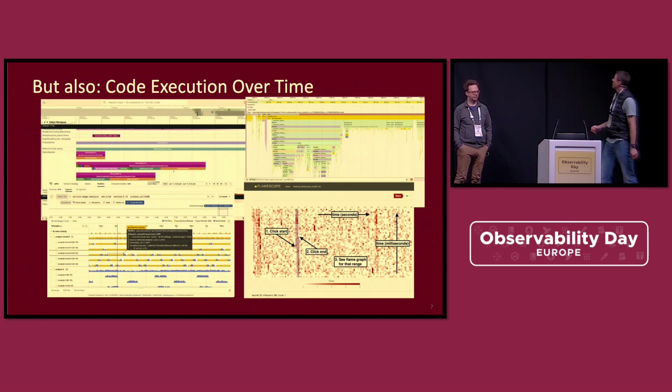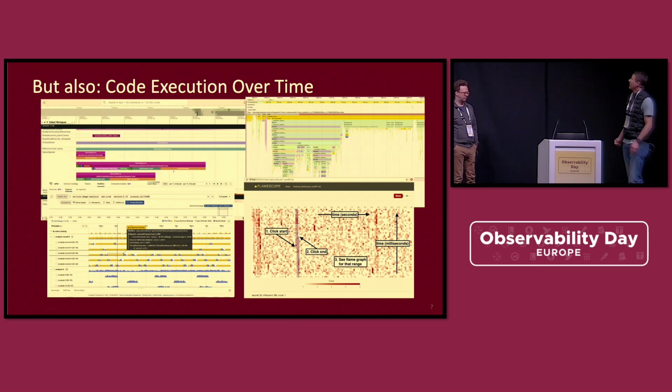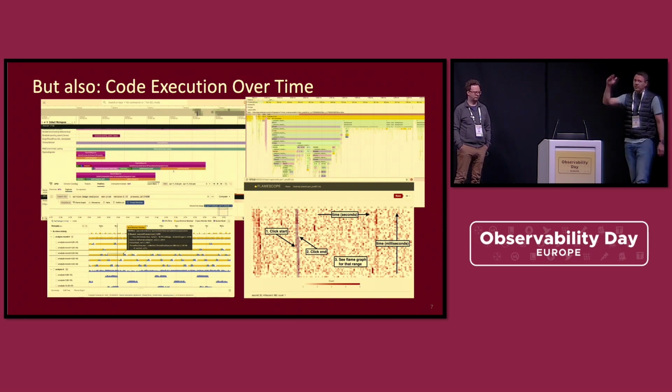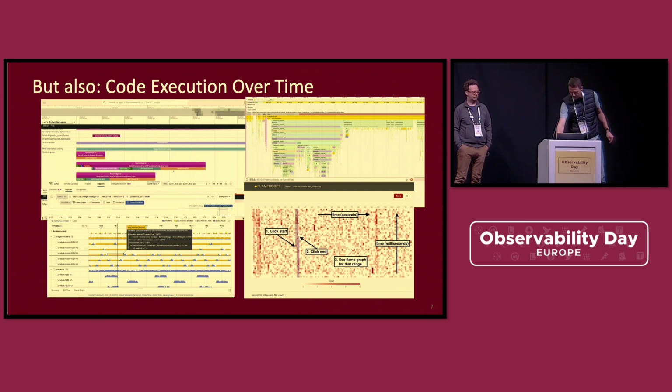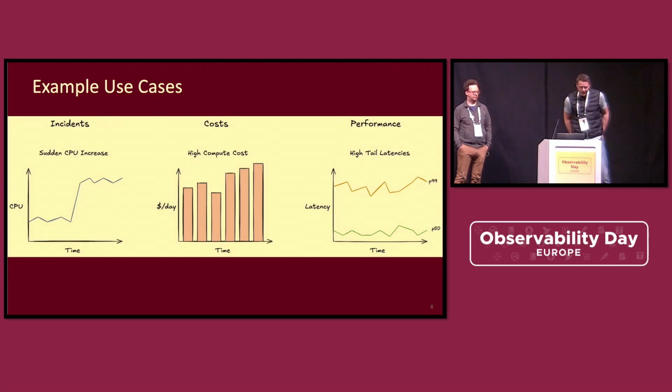And another really interesting visualization here is Flamescope from Netflix, also from Brendan Gregg, where the x-axis is time and the y-axis is millisecond offset. And there you can see interesting patterns of like hotspots of CPU usage and repeating occurrences of such CPU usage. So all of these visualizations have their place in time when you want to do profiling. And so why would you want to do profiling? Let's talk about a few example use cases.